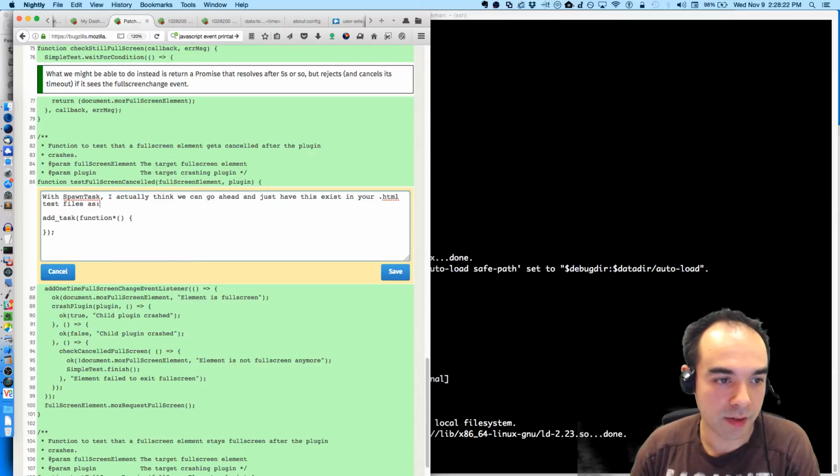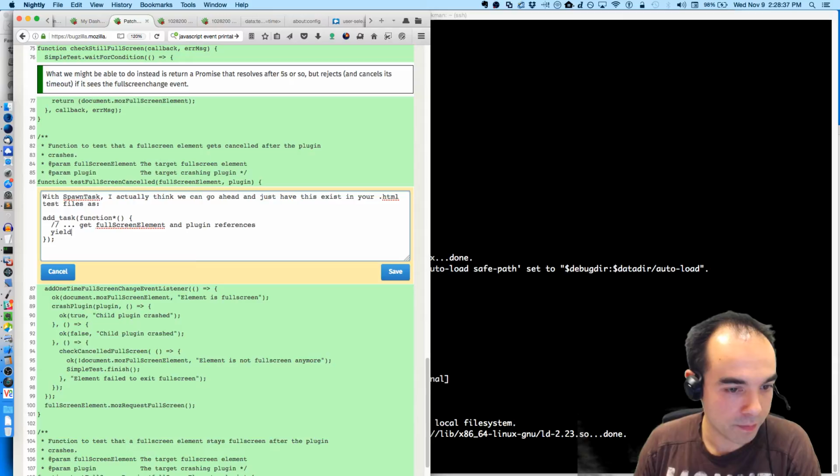Test files as get full screen element and plugin references, then yield ensure we're full screen.